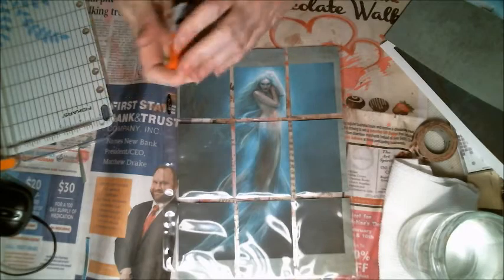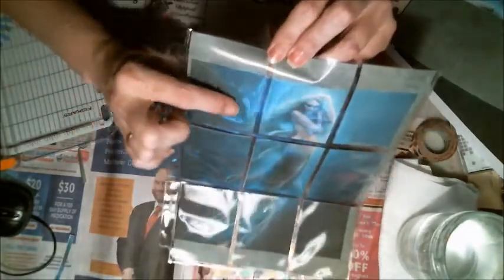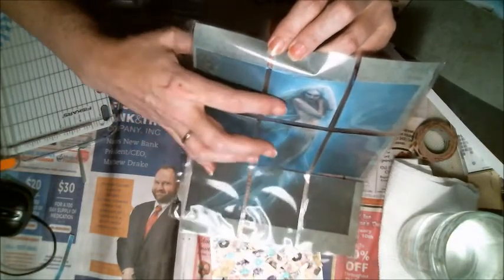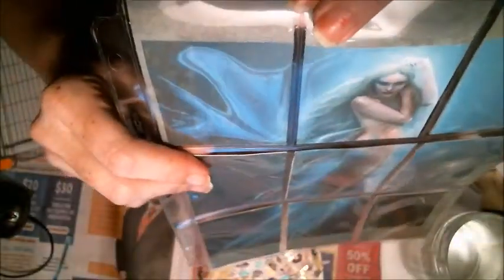And for learning with me, if you didn't already know how to do this, because I sure didn't. It looks like it would be easy, right? Just mat each piece. No, I didn't want to mat each piece because then there would be a split between both of these pictures. And I didn't want the split. I wanted them to blend together.